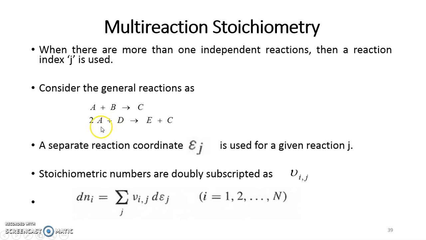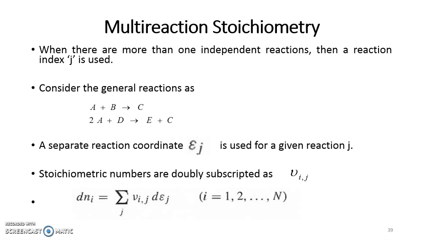If 1 mole of A is reacting with 1 mole of D, epsilon can go to a maximum of 0.5, because stoichiometry requires 2 moles of A for every mole of D but we start with only 1 mole of A. If instead we start with 10 initial moles of A and 10 moles of D, the maximum possible epsilon is 5. If we have 20 moles of A and 10 moles of D, epsilon can be 10. So epsilon can take any value — there is no fixed limit on epsilon, provided it satisfies stoichiometry and the availability of the initial number of moles.